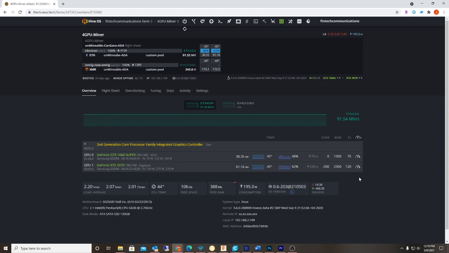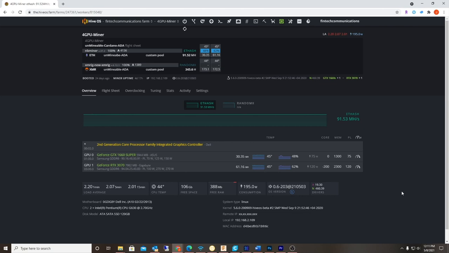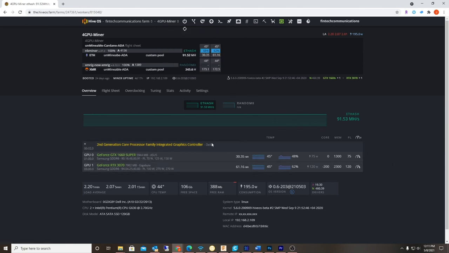I do have quite a few AMD cards, and I wanted to keep on getting more NVIDIA cards because when Ethereum is up, I wanted to be able to mine other coins. And the NVIDIA cards seem to be a little bit more versatile when it comes to mining other coins. Whereas AMDs are really for Ethereum, you could do Ravencoin and a few others, but NVIDIA is definitely more versatile. So, what's it called? Cuckoo Cycle? Yeah, you can't really do Cuckoo Cycle with AMD, at least right now you can't.